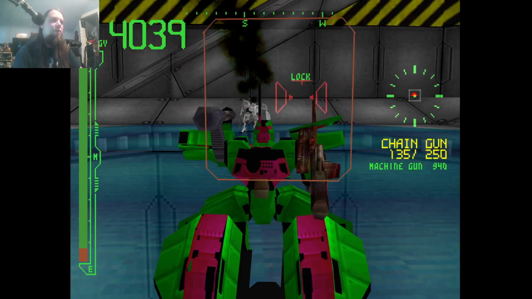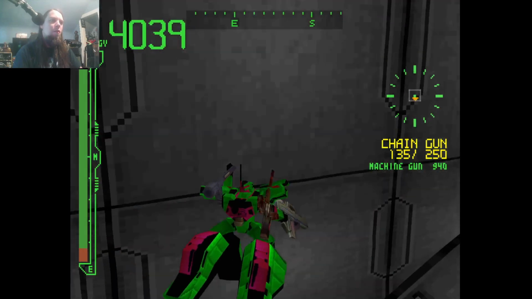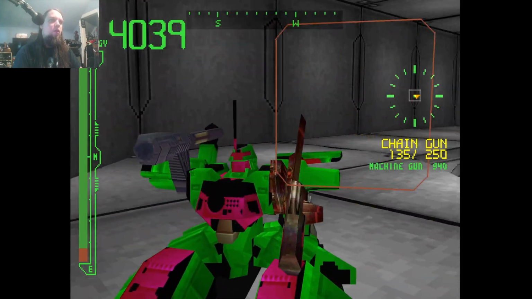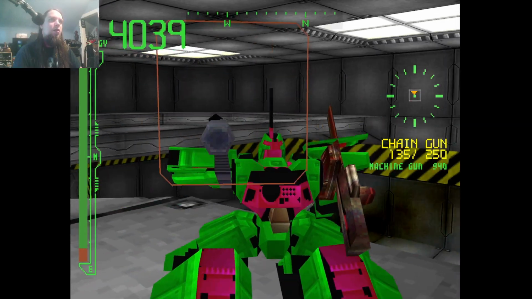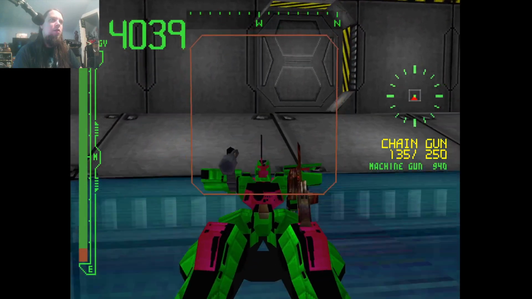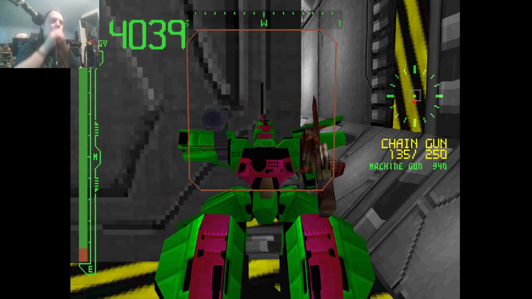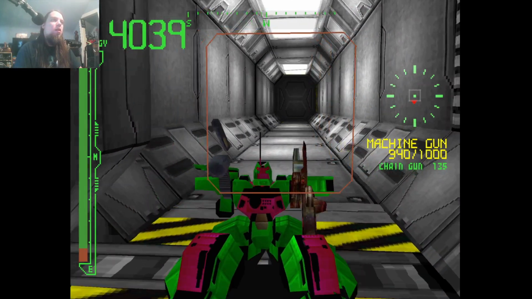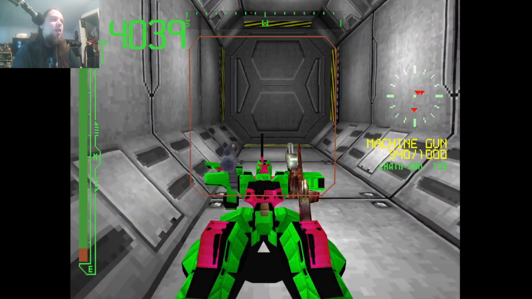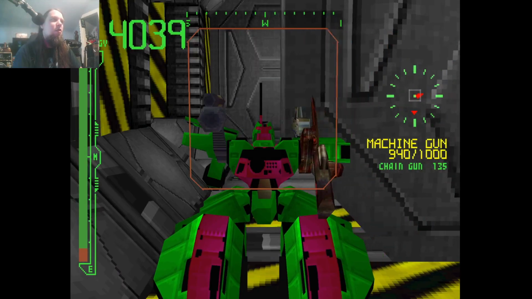Fair enough, Stinger. Fair enough. Okay, where are we going now? That's the door we came in through. So I think we want to go through this door. Yeah. Yeah, he really does a lot of damage. Holy crap. He ate through like half our armor. Wild.